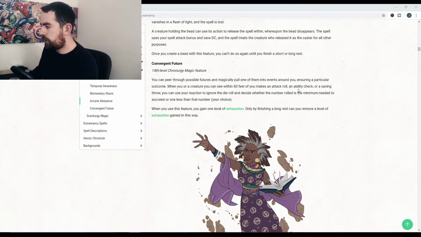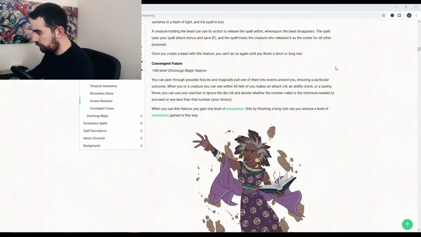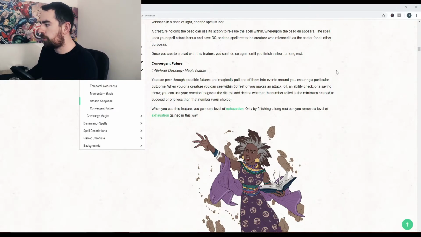So the 14th level feature, you can peer through possible futures and magically pull one of them into events around you, ensuring a particular outcome. When you or a creature within 60 feet of you makes an attack roll, ability check or saving throw, you can use your reaction so you can ignore the die roll and decide whether the number rolled is the minimum needed to succeed or less, or one less than that number. Your choice. Okay, so you can basically just see.